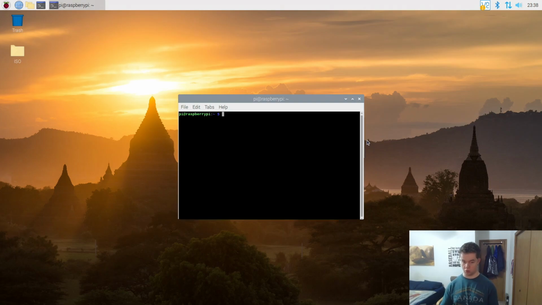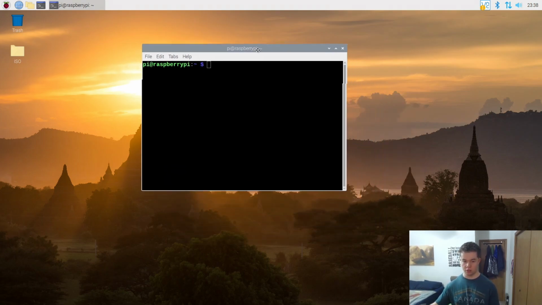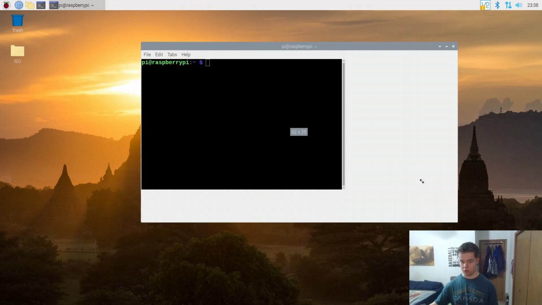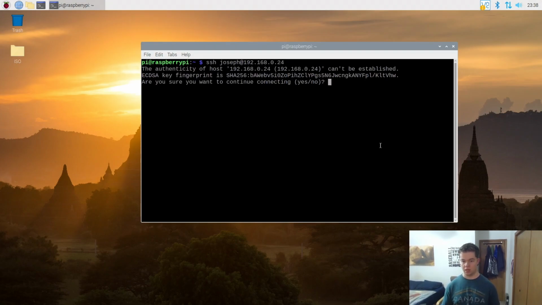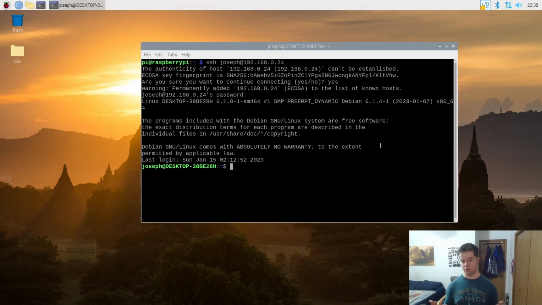I'm going to open up a terminal, make it a bit bigger, and then I'll show the steps. It's kind of hard to figure out the steps, but I can assure you, when you do figure it out, it is the way to go when it comes to automation and security. So let's connect to this machine first of all. I'm going to connect to it normally because I think I have to establish permissions. I haven't done that yet, so I can just say yes. Then I have to enter a password, and then it connects as you would expect.